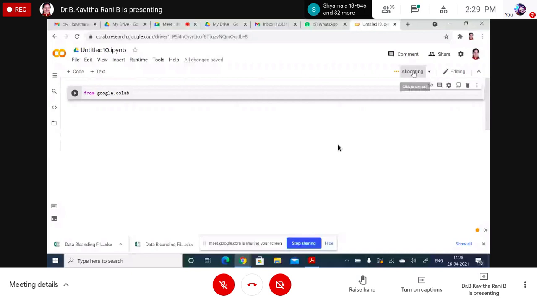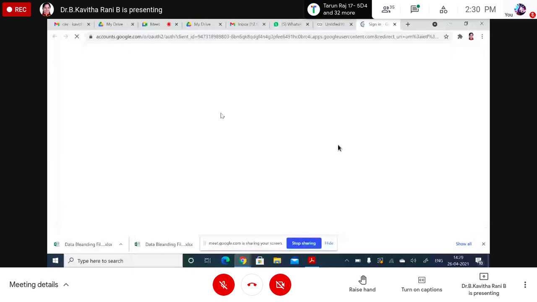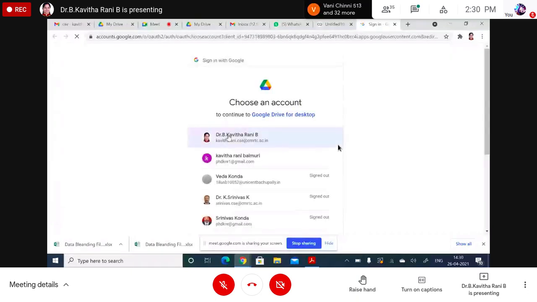Here you can see what to do: for the file uploaded to the drive, take the mail, click on the link which is there, copy that and paste it, enter. This is to mount Colab with the drive.